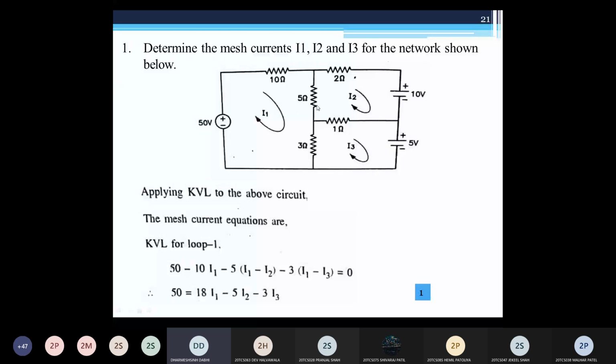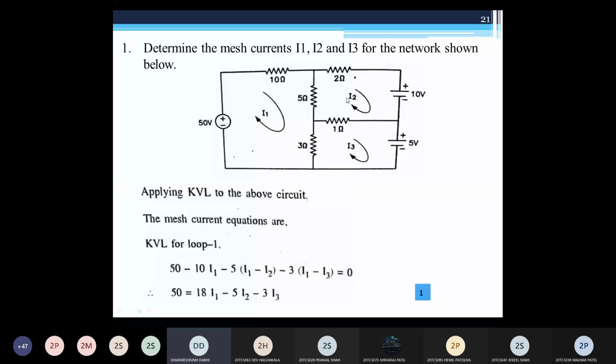It means currents I1 and I2 are both positive and opposite to each other when they flow through this 5 ohm resistance. So the current flowing into the 5 ohm resistance is I1 minus I2. Clear, all of you? So the voltage drop across this 5 ohm resistance is 5 ohm multiplied by the difference I1 minus I2.